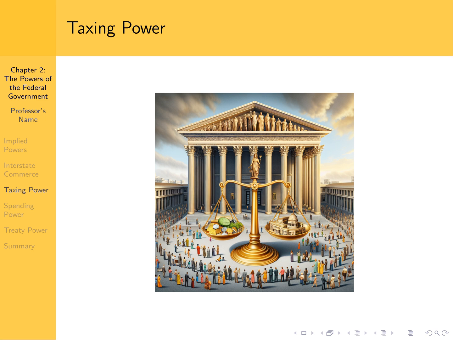All right, class. Today we're diving into the taxing power of the federal government. This authority allows the government to collect taxes from individuals and businesses to fund essential public services and programs like national defense and social welfare initiatives. It's a crucial tool for maintaining the functioning of our government and society as a whole.